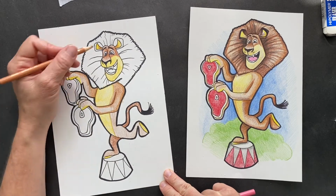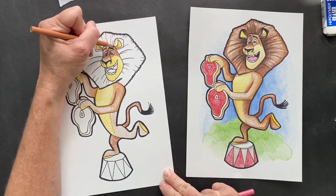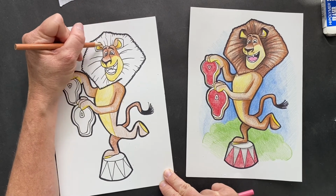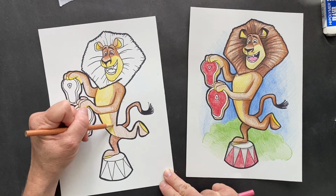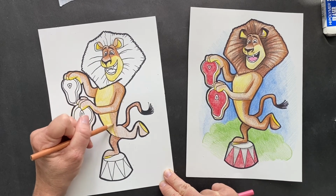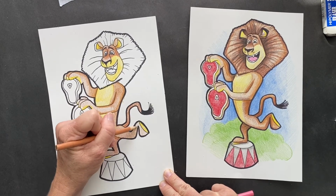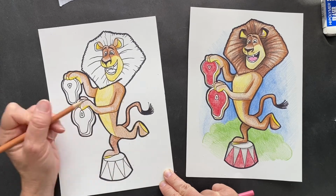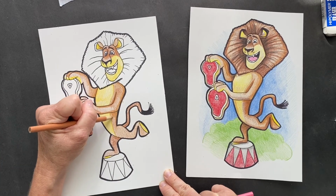Let's see, what else am I gonna do? Maybe I'll put some warmth inside his face too. Oh, I didn't even do his ears. Well, I'm gonna do that with dark brown. His body, let's come in another direction. And I'm going to come underneath here.